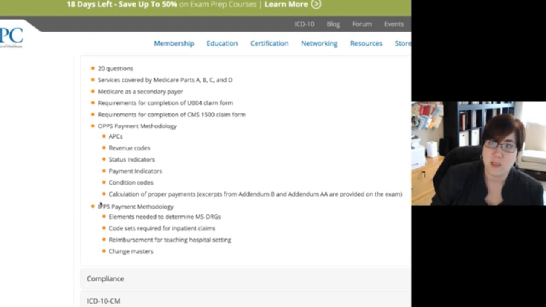A lot of people ask me, this is an outpatient exam, why are they asking me about inpatient payment? Same reason I gave earlier for they do the same thing in reverse on the inpatient credential, right? If you work in a hospital facility, even if you're an outpatient coder, you need to know what happens if you have a patient that's supposed to be yours, that's outpatient, and something happens and they convert to be an inpatient. Because depending on the facility you're in, you may have to code that, or you may have to send it over to the inpatient coder to assign the appropriate codes based on the documentation. But it really just depends. So you've got to at least understand there is some difference, and that's what they're trying to make sure you know there.